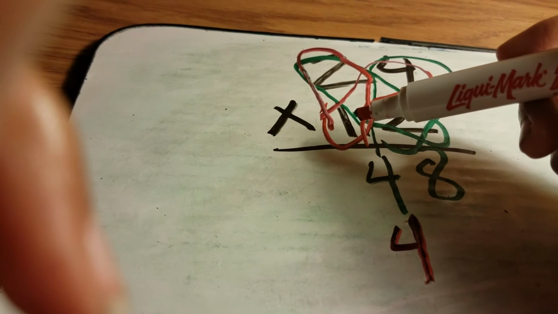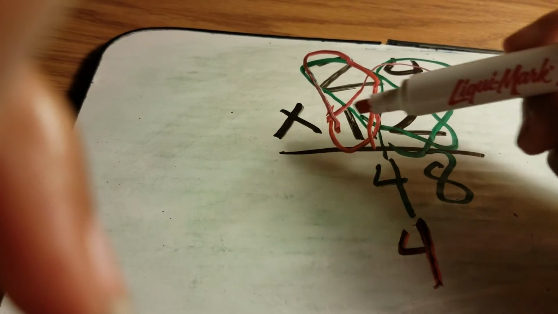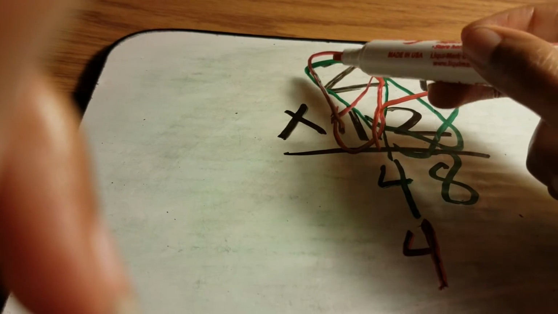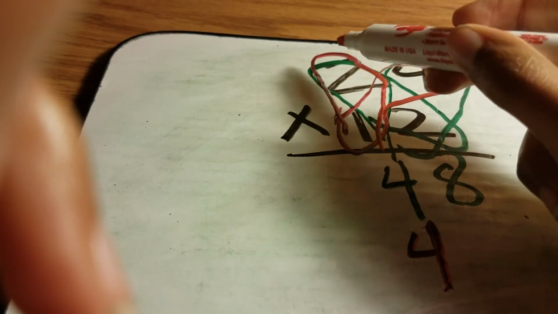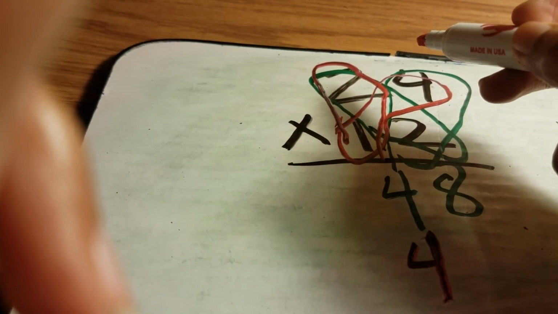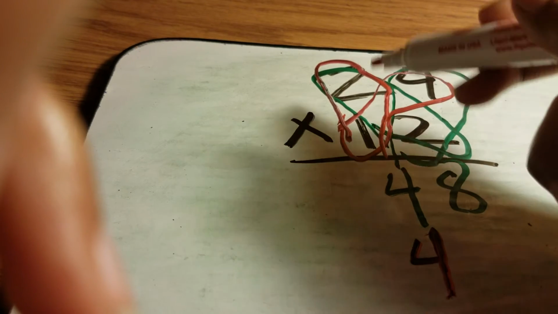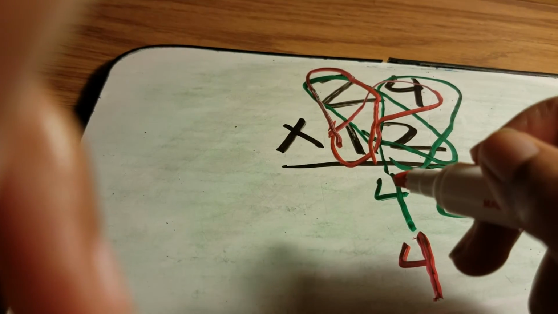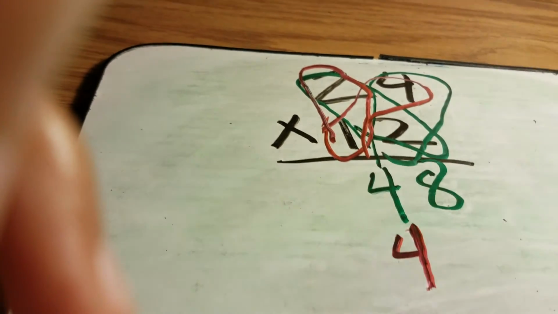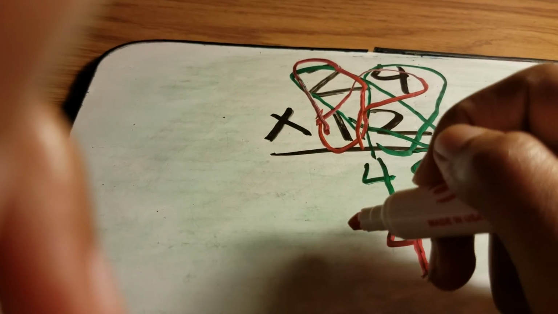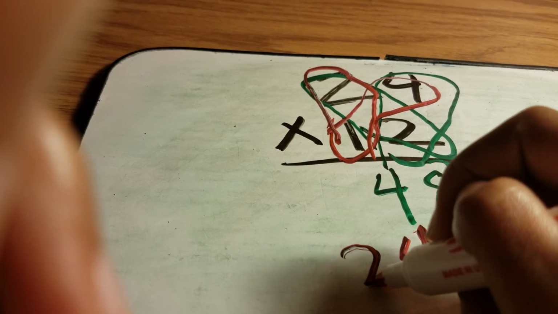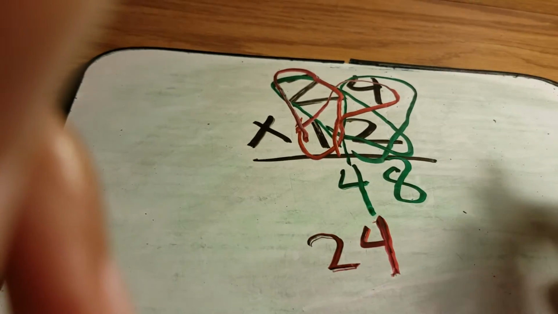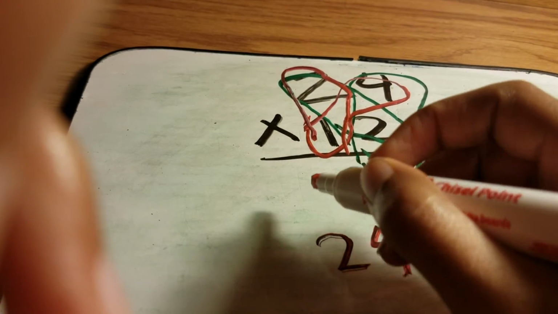Now we're going to multiply 1 in the tens place value and 2, which is also in the tens place value. So we've got 10 times 20, which gives us 200. And we're going to write 2 in our hundreds place value. Now we can add both of our rows together.